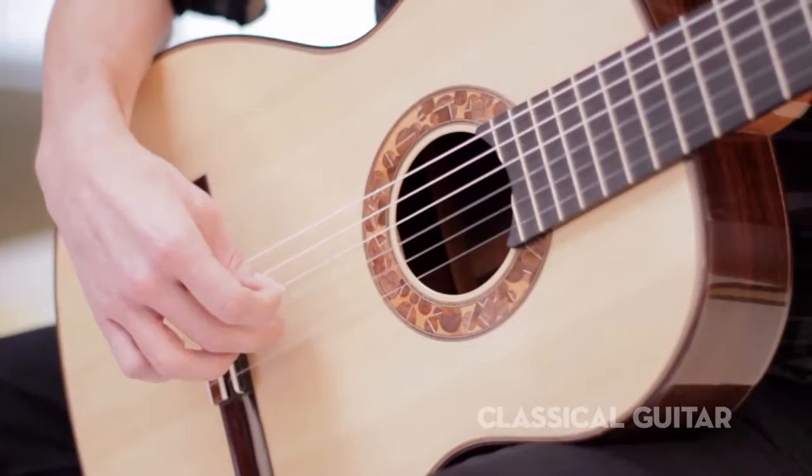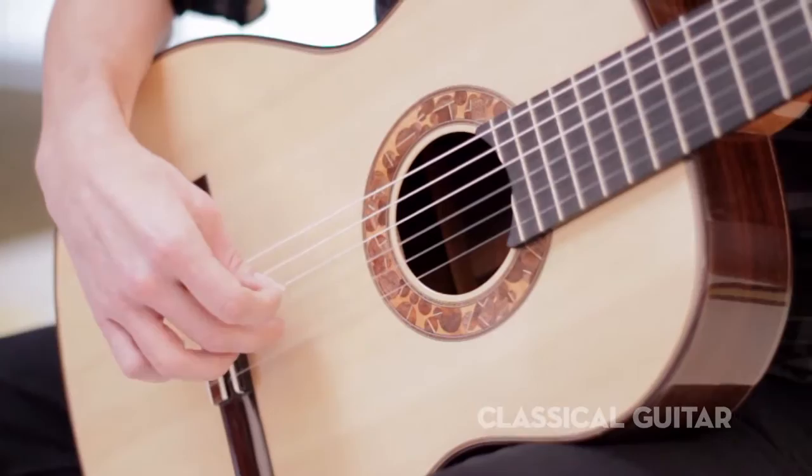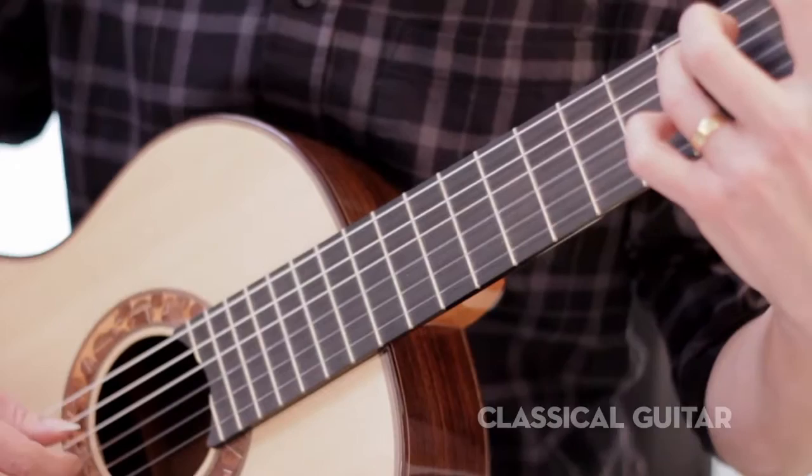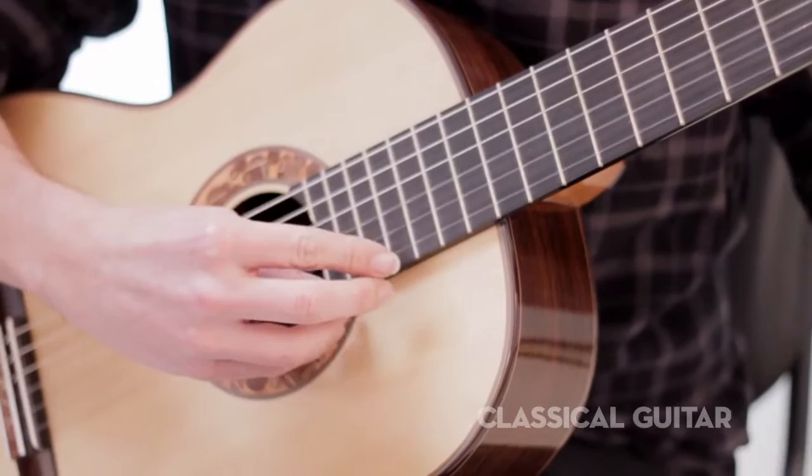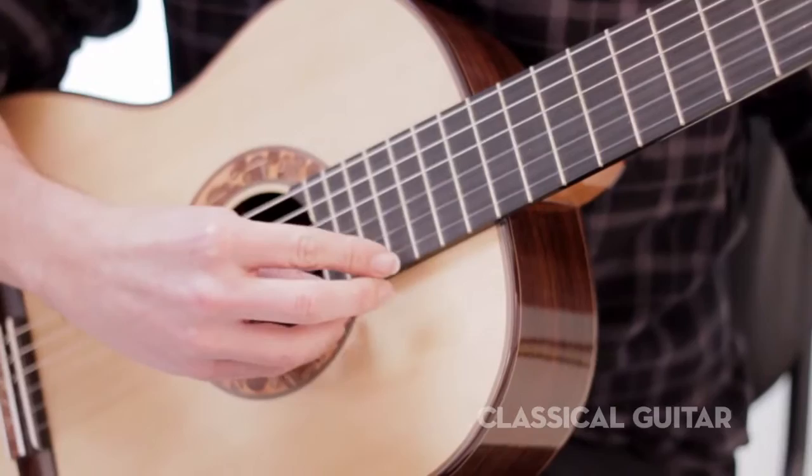There is consistently good sound across all regions of the fretboard, with no dead spots on the neck. All of the fretted notes and open strings ring vibrantly, as do the natural harmonics, and the guitar's intonation is perfect. Spending time with Greg Brandt's standard concert model is an excellent reminder of what a transformative experience it can be to play the finest luthier-made guitar — an instrument worthy of any serious concert guitarist.